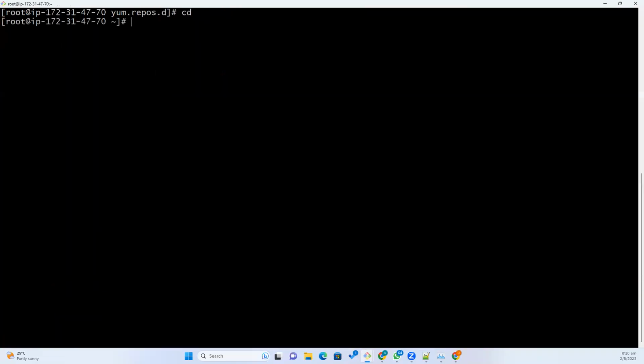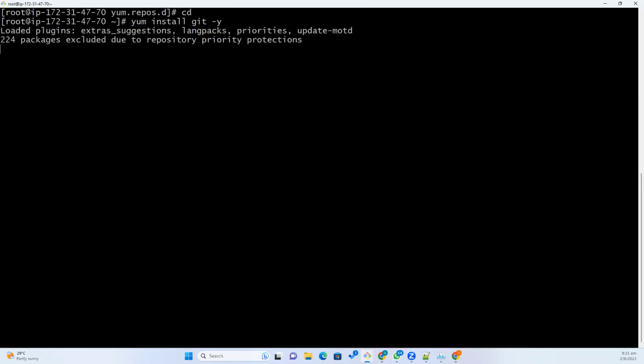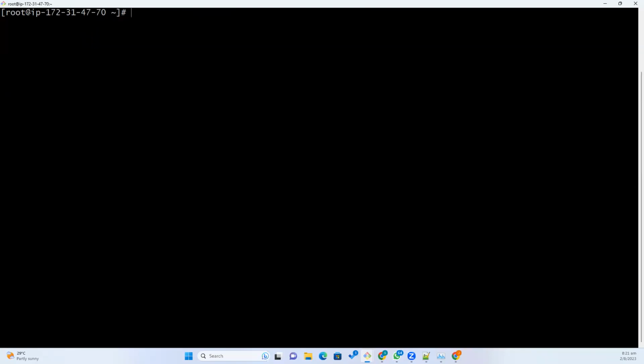Yum install git -y. Now yum, your package manager, is contacting the internet on those URLs configured in the background, and they are fetching.